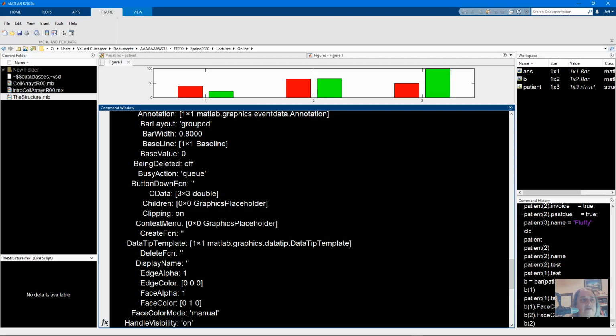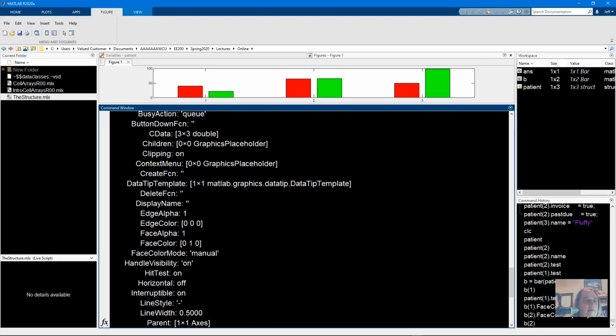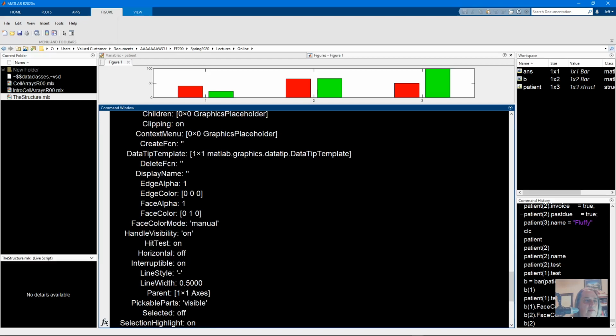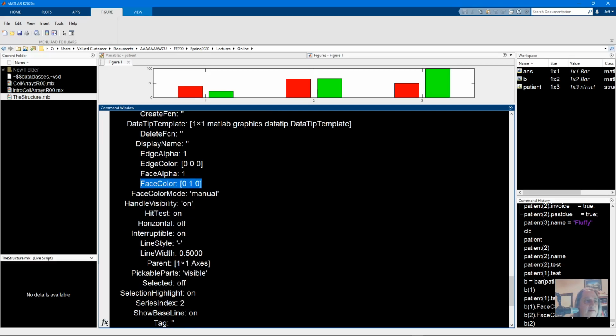So we have a character for bar layout, and here's our face color that we changed to green. Here's an interesting property, horizontal, off.